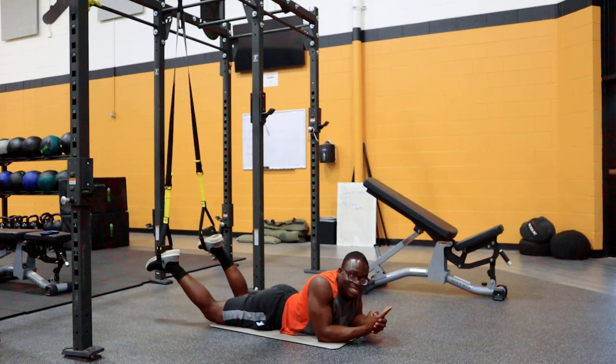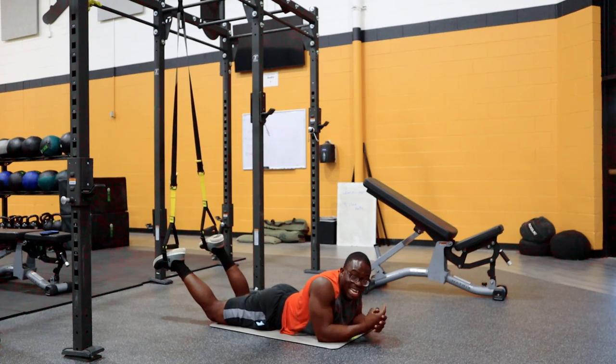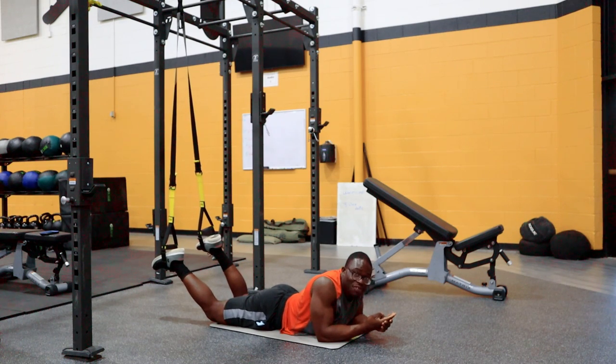That's just 2 exercises. Now we're going to do 2 sets of the combination of these 2 exercises. So it's going to be 5 leg tuck, 5 mountain climber. You're going to rest. Then do it again. 5 leg tuck, 5 mountain climber. Then we're going to go to the next exercise.